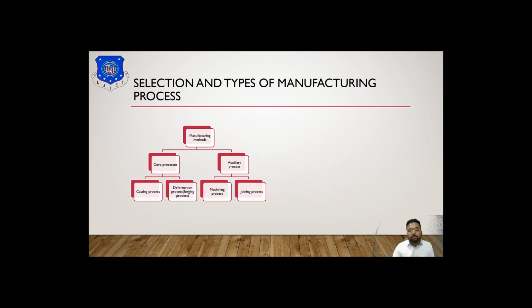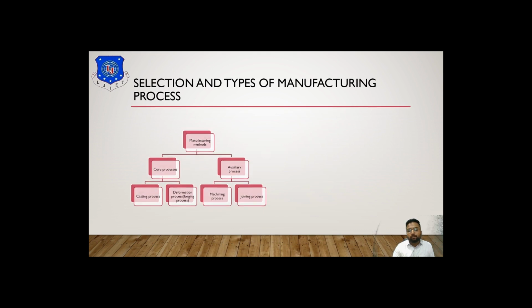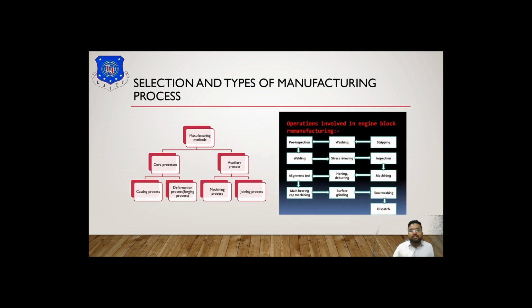Let's take an example. Here we have an example of an engine block which has come for remanufacturing, or modification. First of all, we strip or dismantle each and every component from our IC engine block, then wash away any oil, mud or foreign particles, and then inspect it. Before getting into any process or modification, we have to inspect whether it has developed any flaws or problems.